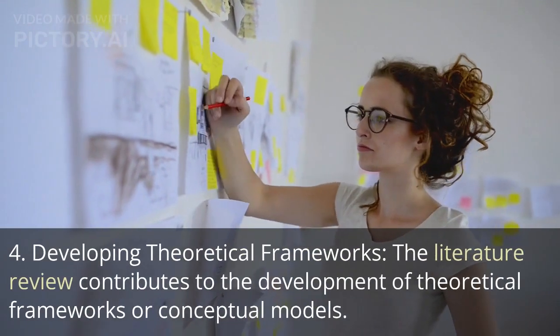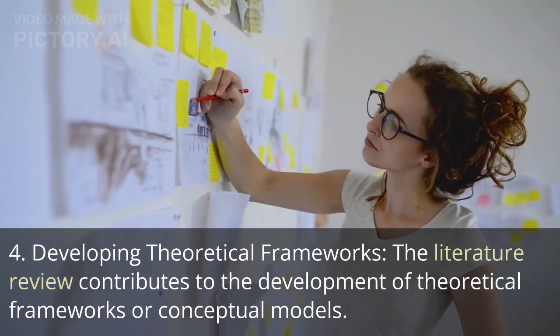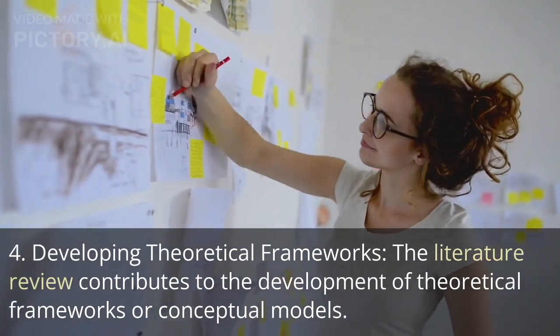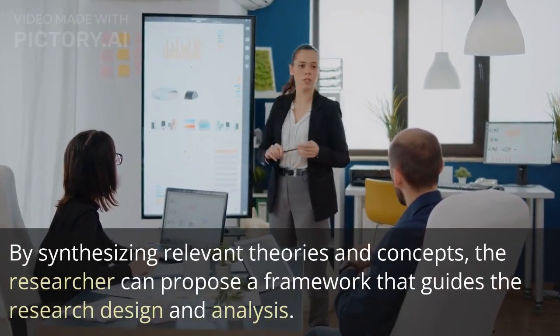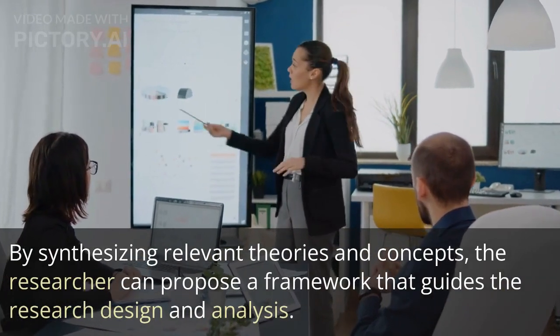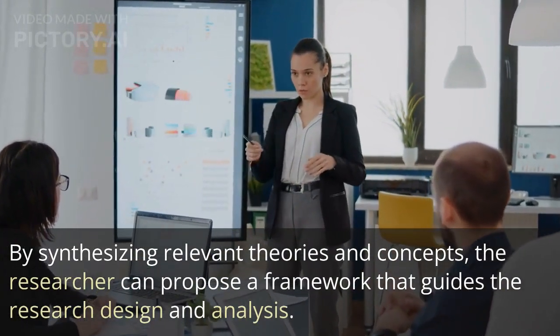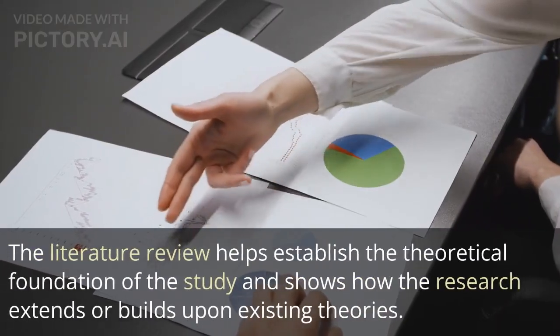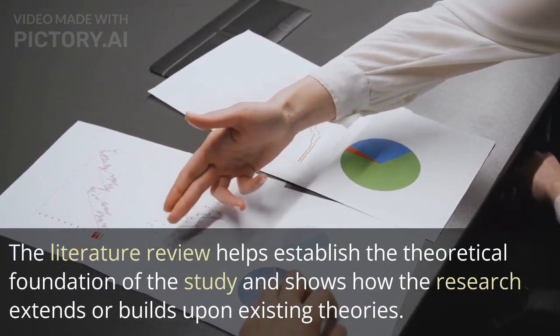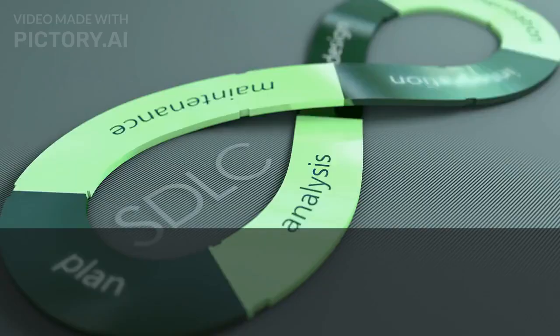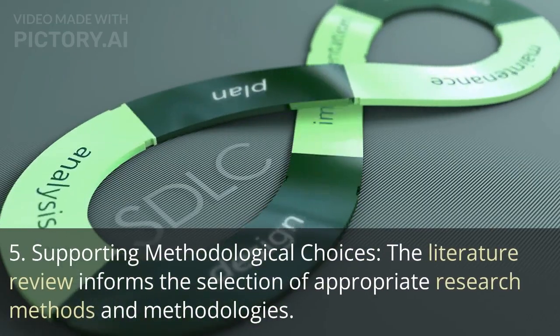4. Developing theoretical frameworks. The literature review contributes to the development of theoretical frameworks or conceptual models. By synthesizing relevant theories and concepts, the researcher can propose a framework that guides the research design and analysis. The literature review helps establish the theoretical foundation of the study and shows how the research extends or builds upon existing theories.